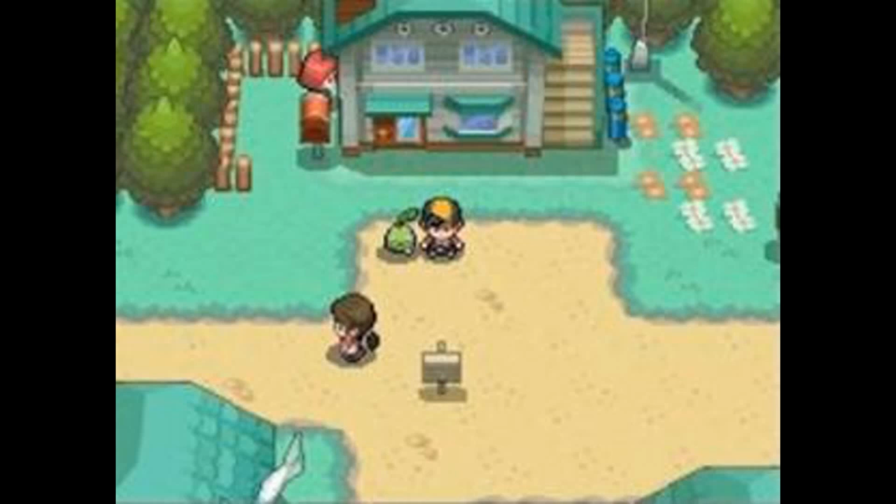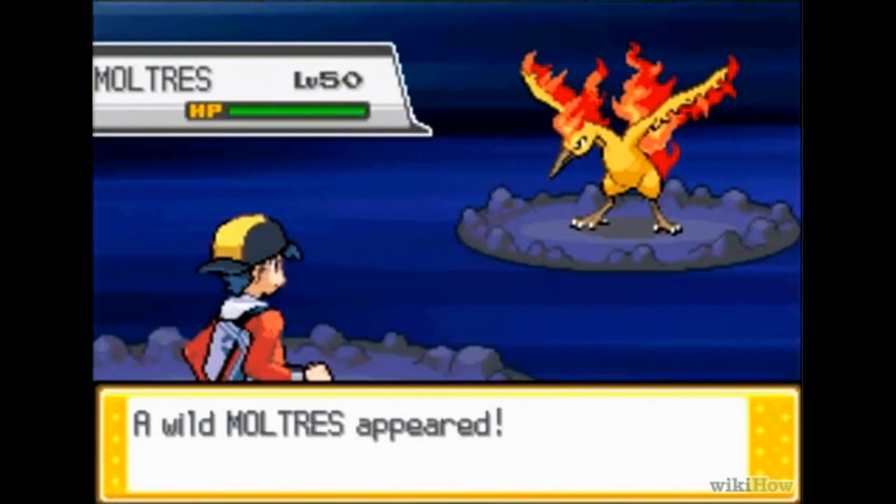First released in Japan on September 12, 2009, the game was later released in North America, Australia, and Europe during March of 2010. Heart Gold takes place in the Johto region of the franchise's fictional universe. I have recently gotten into the Pokemon franchise and have yet to put a whole lot of time into this game, but I am sure, since every Pokemon game I have touched I have liked, this one will be no different.